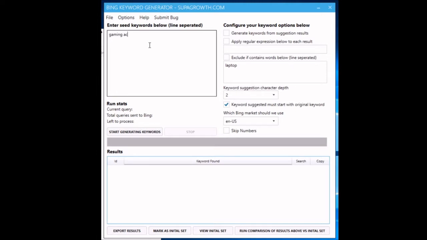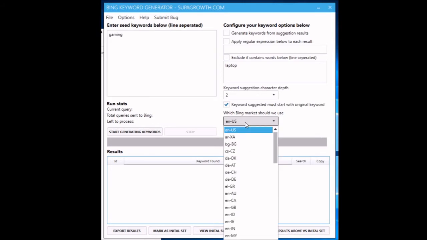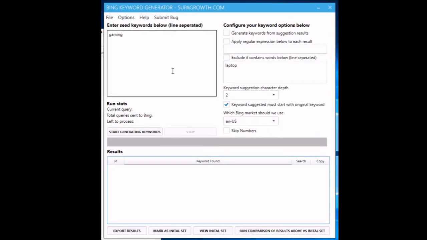So if you only want things that purely are long tails that start with your main seed keyword, then tick that. It basically won't show you anything that doesn't start with gaming if you have that ticked. And finally, which Bing market should we use? That's fairly self-explanatory.